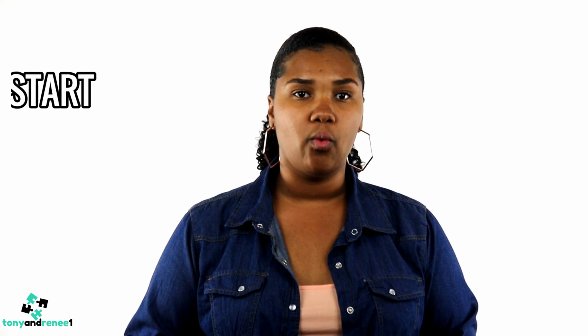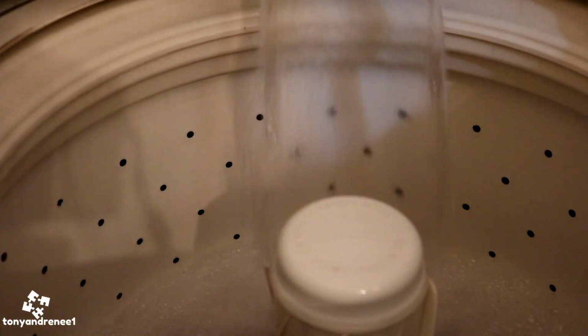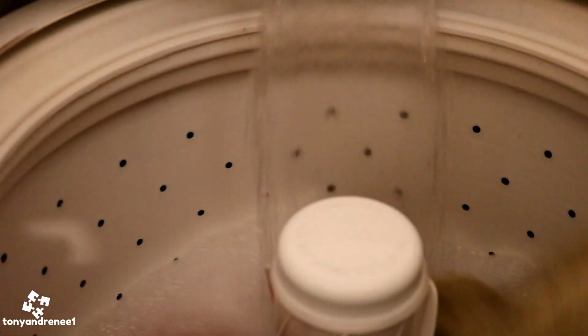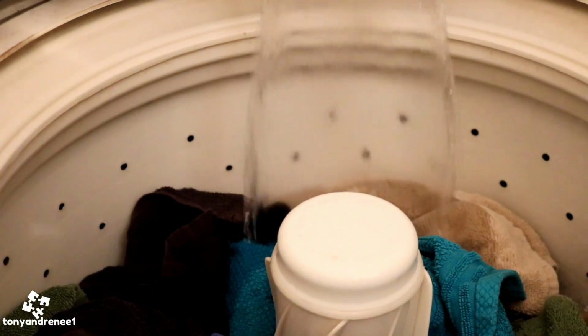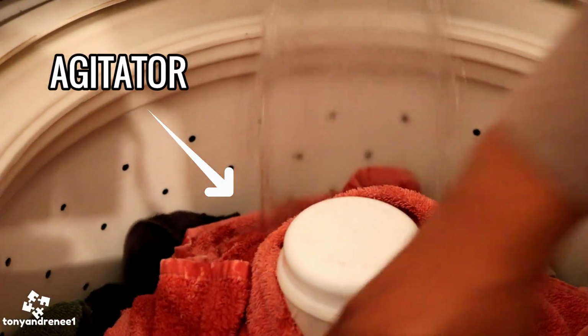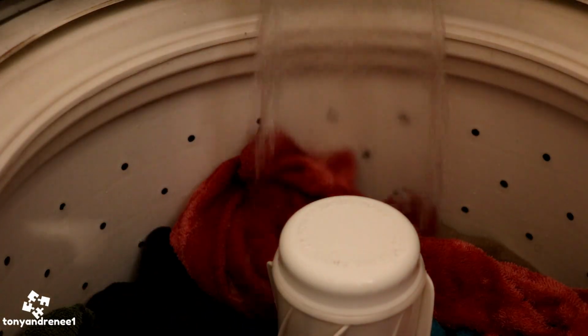Okay, tip number 3 in washing your own clothes is to choose which batch of clothes you want to wash first and then load up your washing machine. When you load your washing machine, you really want to be sure that you give your clothes enough room to tumble and move around without wasting water. You want to be sure that you don't load the washing machine up with your clothes more than 80%. So for top loaders, it's good to use that agitator, which is that middle part in the machine, as a guide, just to make sure that you're not overloading. The agitator is really important because it helps to move your clothes around in the wash. So really be sure not to overload and fill past the top of that.